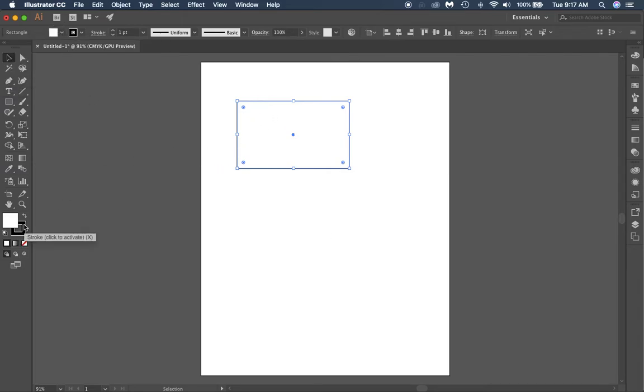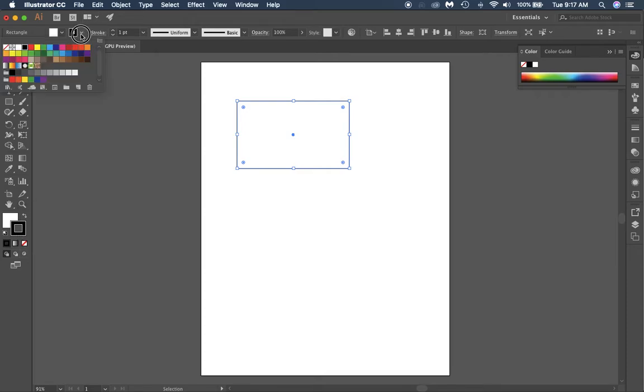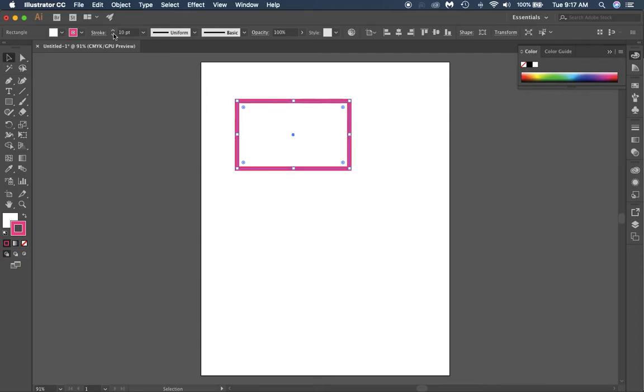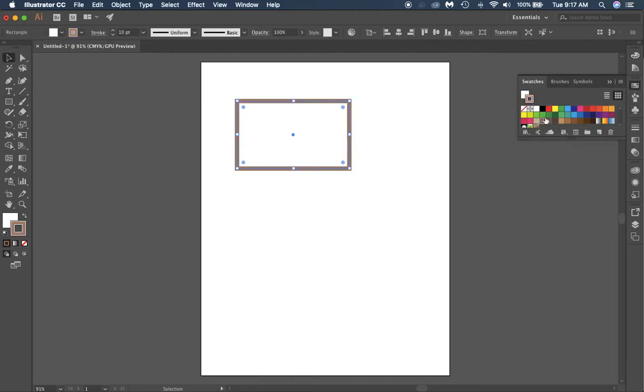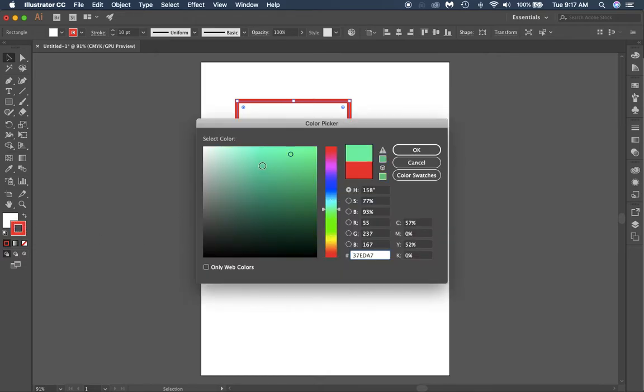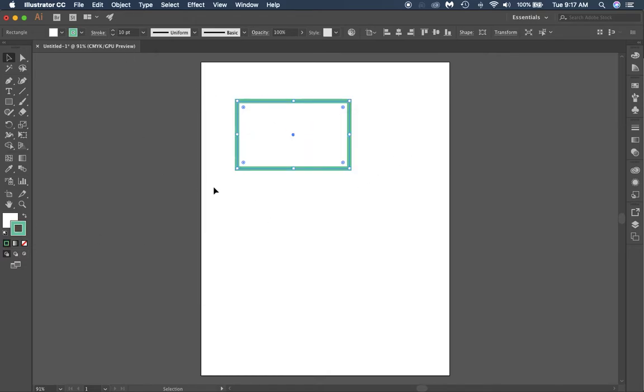The other color option you have is the stroke. This is the outline. There's nothing inside, so it's outlining it. The stroke is the outline. So you can change that color here. And if you make the stroke bigger right here, you'll see that you can see the color more visibly. Again, you can go to color, and you can change it here as long as the outline is the top selected thing. So I'm going to leave it red for now. You can do the same thing if you come here, more selective with your color, and change it that way. So that's our first shape.